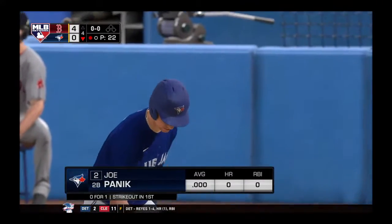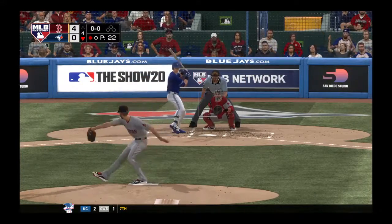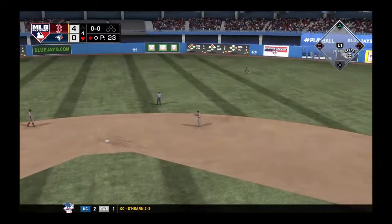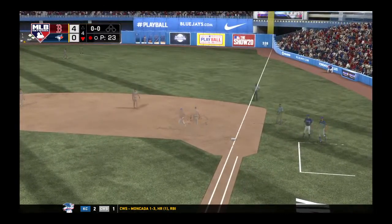Stepping in and ready for another shot, Joe Pennant. He got called out on strikes his last time through. Yeah, Matty, and he was locked up by a good fastball for strike three last time. I'm interested to see if they attack him the same way. Come at him with hard velo late, or snap something off in the dirt to see if he'll fish.